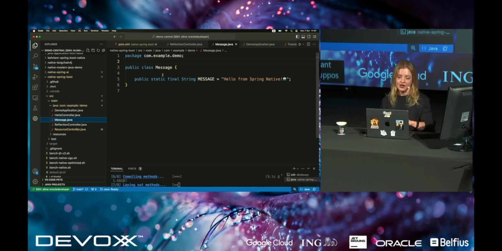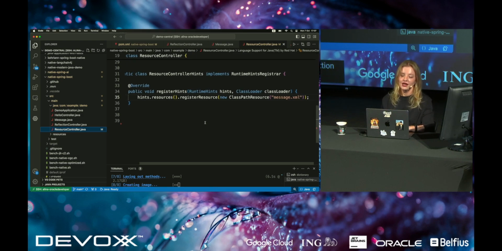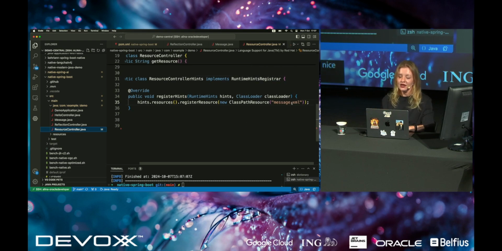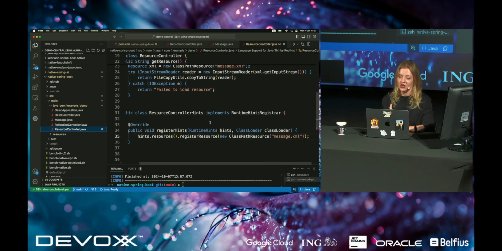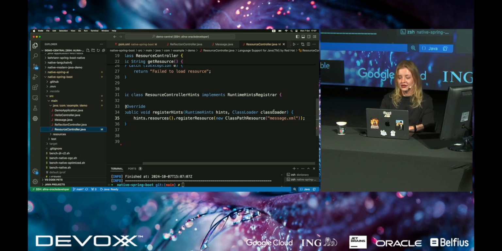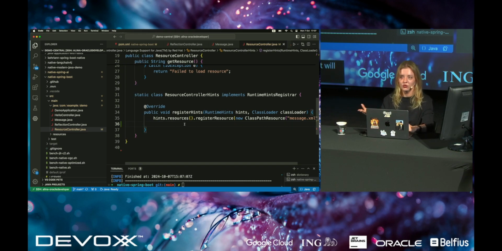So you can decide for yourself whether you want to do it where your call originates or where it's supposed to end up. Now, this is not even the complete story yet, so Spring offers you yet another way to make reflection or resources or serialization work, and they have this nice RuntimeHintsRegistrar API, where I can say, hey, I want to access this resource at runtime, please make it available to native image, please generate hints for resources. And this is a nice flexible API, because along with resources, I can do something like hints.reflection or JNI, and it will also generate hints for those things. So those are three possible ways to do so from Spring, but similar ones exist in other frameworks that can help generate files for native image.